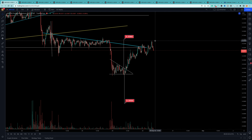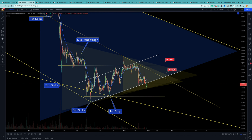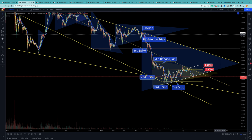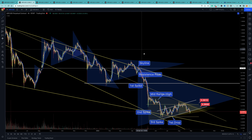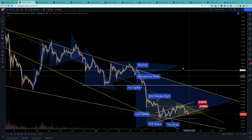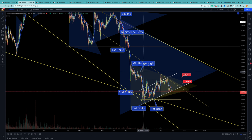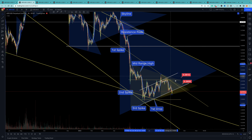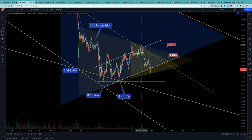Just recently, 33.54. So now where is it going from here? If I zoom out, you can see this on the daily. It's on the 4 hour at the moment, but you'll see it on the daily as well. You can see the bear channel all the way down, and you see this center line and this blue triangle, a pretty big arc playing out here. Within that, you've got the smaller arc playing out here, and then you've got the smaller one again. You can see that there's a rejection of this center line, and it's been touched twice.